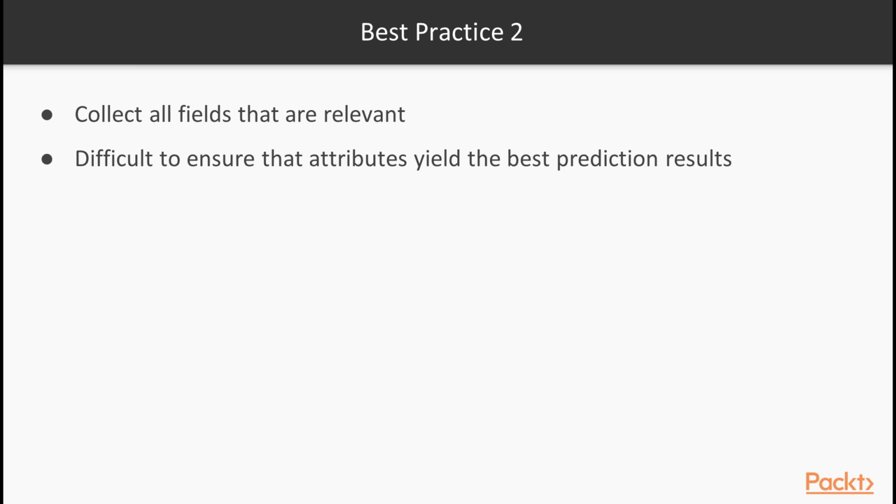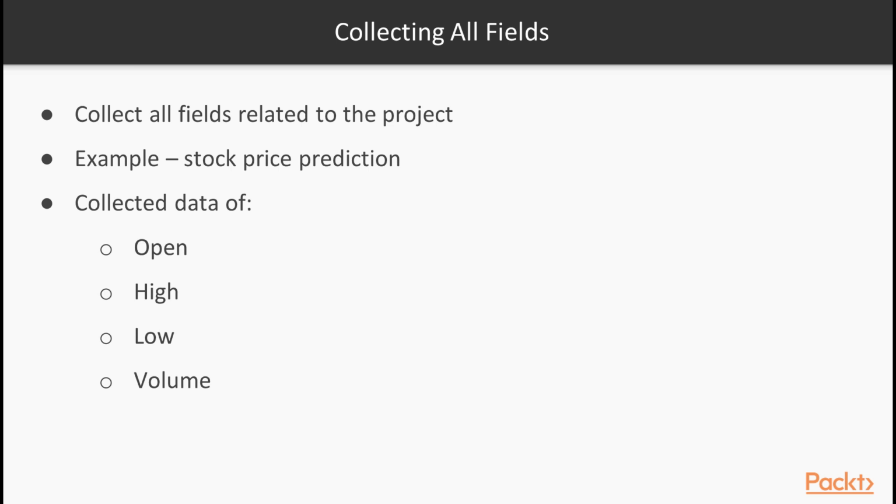With a goal to achieve in mind, we have narrowed down potential data sources to investigate. Now the question becomes, is it necessary to collect data of all fields available in a data source, or is a subset of attributes enough? It would be perfect if we could know in advance which attributes are key indicators or key predictive factors. However, it is very difficult to ensure that the attributes handpicked by a domain expert will yield the best prediction results. Hence, for each data source, it is recommended to collect all fields that are related to the project, especially in cases where recollecting the data is time-consuming or even impossible.